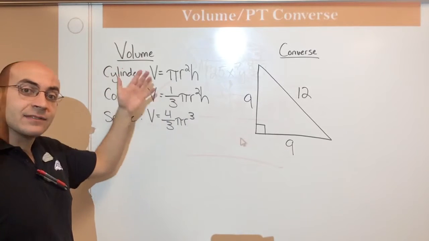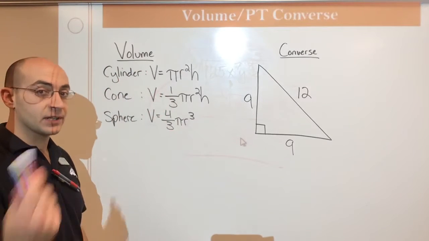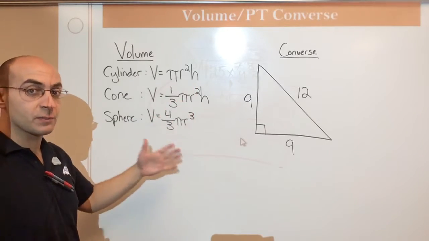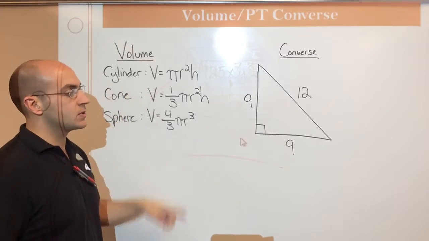Basically what's going to happen is I'm going to give you probably the radius, or maybe I'll give you the diameter of whatever these 3 are, and you'll have to figure out one of these other things, or you'll just have to put it all together to find volume. We'll work on that in class today, so don't sweat it so much.